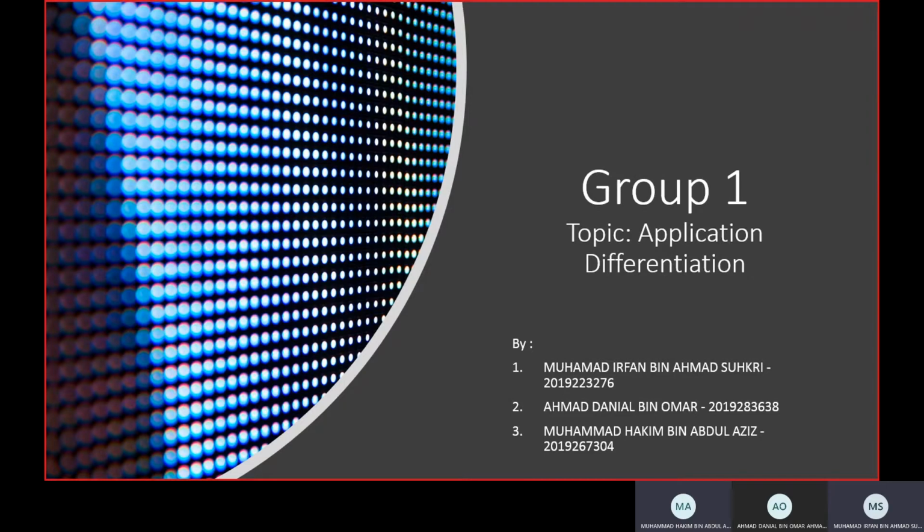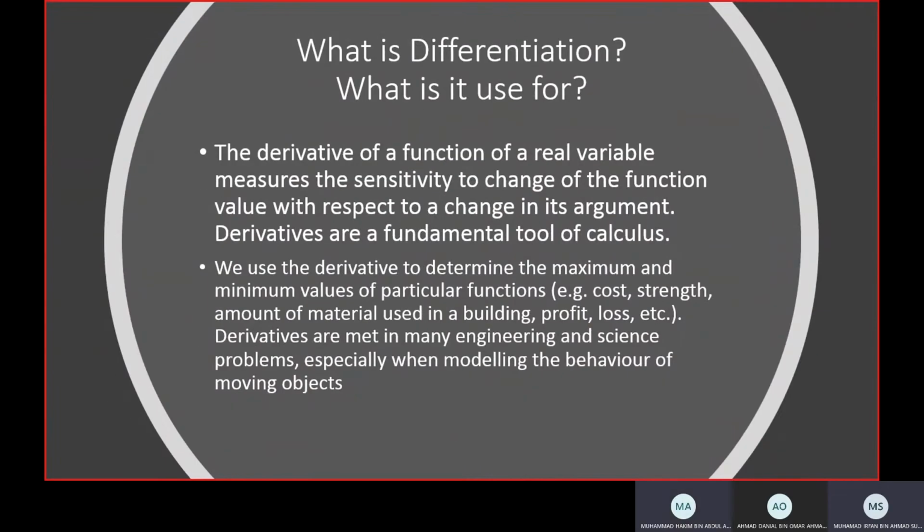All right. Let's continue with what is differentiation. Differentiation, or in other words, derivative of a function of a variable, measures the sensitivity to change of the function value with respect to a change in its argument. The derivative is the fundamental of calculus and also the fundamental of engineering. So, whoever takes the engineering course must master this differentiation because it's part of calculus. Without this, we can't say that we are an engineer.